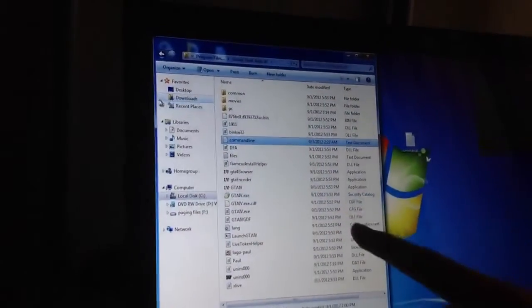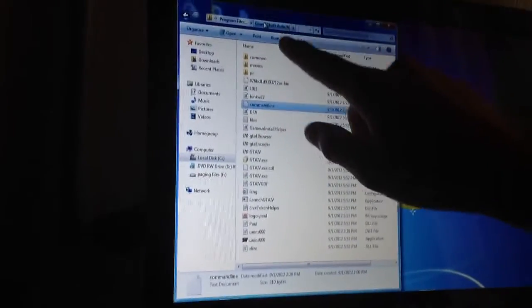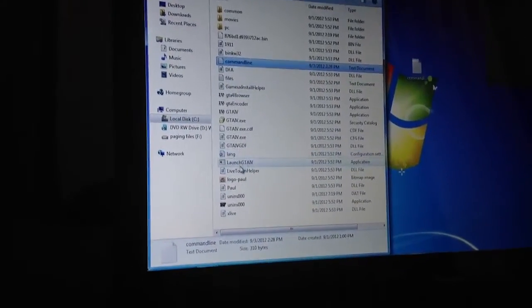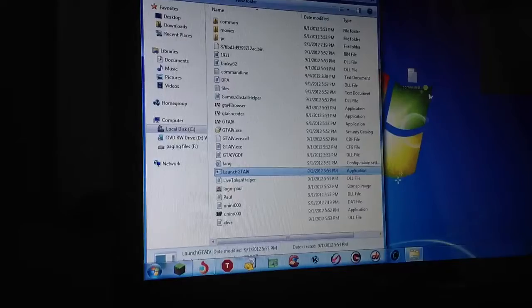And this DirectX 9, you can make that DirectX 10 if you have support for it. Of course you do, but there's not much difference. I'll just go with 10. Okay, no 3. Well, you get the idea. All of these, you must have them in the directory of your Grand Theft Auto IV folder. So it's command line right here. Now let me just go and launch my game.